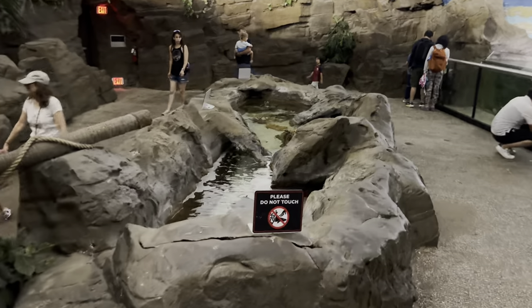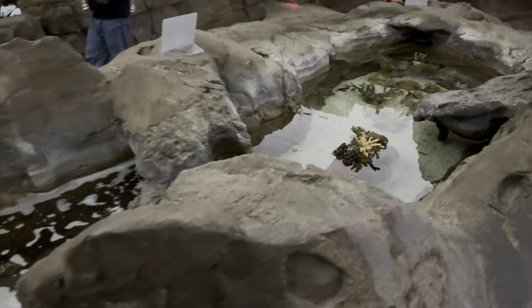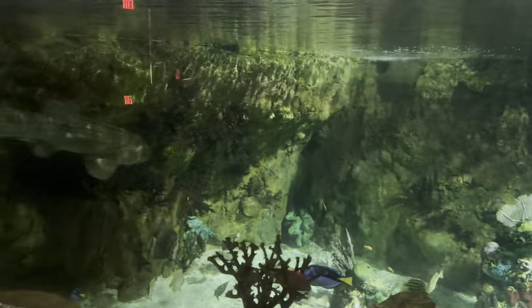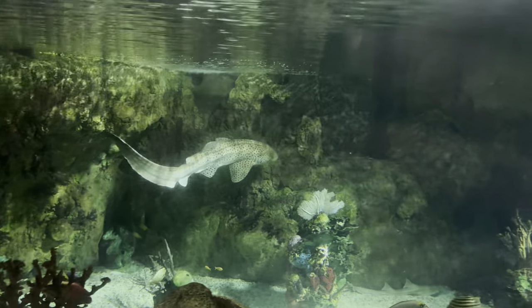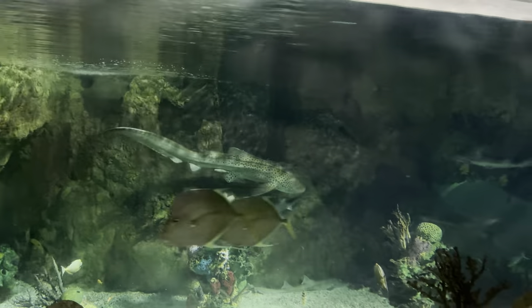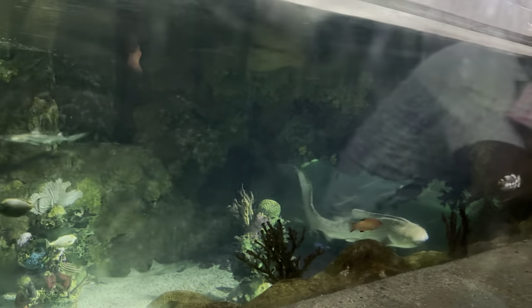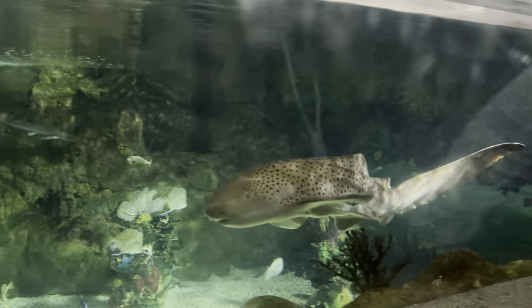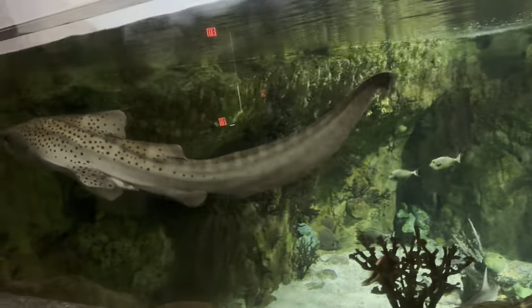Back in the day this used to be a touch tank for some smaller sand sharks, stuff like that. But here we can get a little more up close again before we go underwater, so to speak. This is part of the same overall habitat, but they have this little cove for those that want to come in and explore — and just swim around, as this elegant little one seems to want to do. Alright, let's get headed down there.